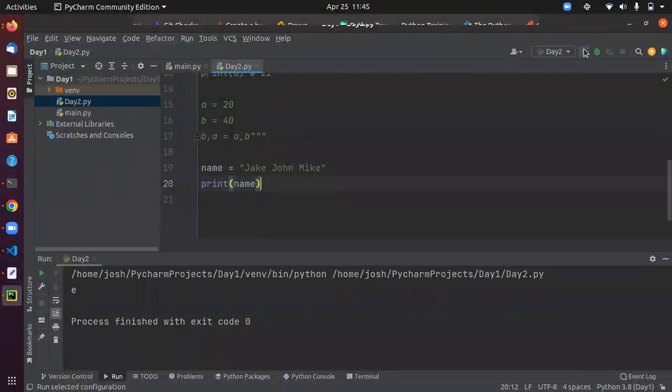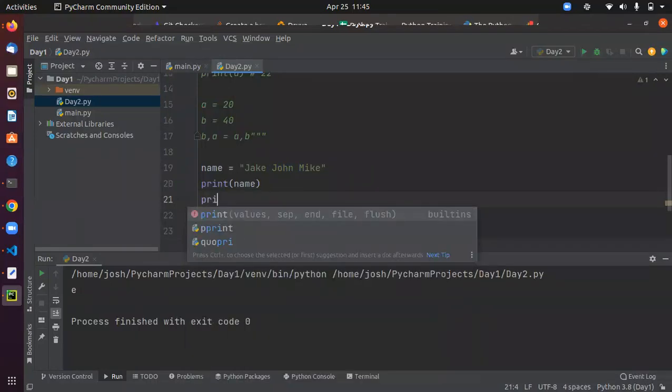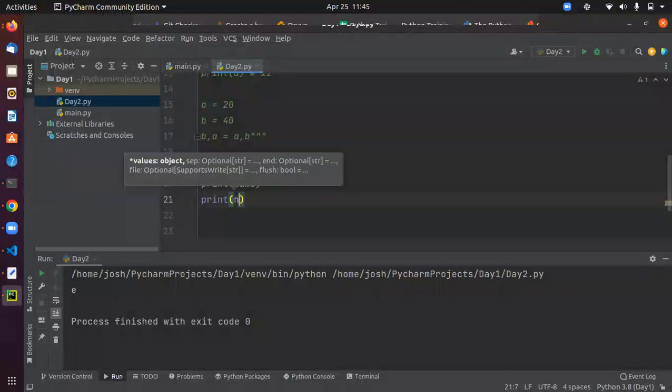Now what if I want to break these three names apart? I have these three names in one string, but I want three different strings, because Jake is one name, John is another name, and Mike is another name. So how can we break them? There is an inbuilt function called split. What split does is split the string based on the character we want. For example, I can split name using space.